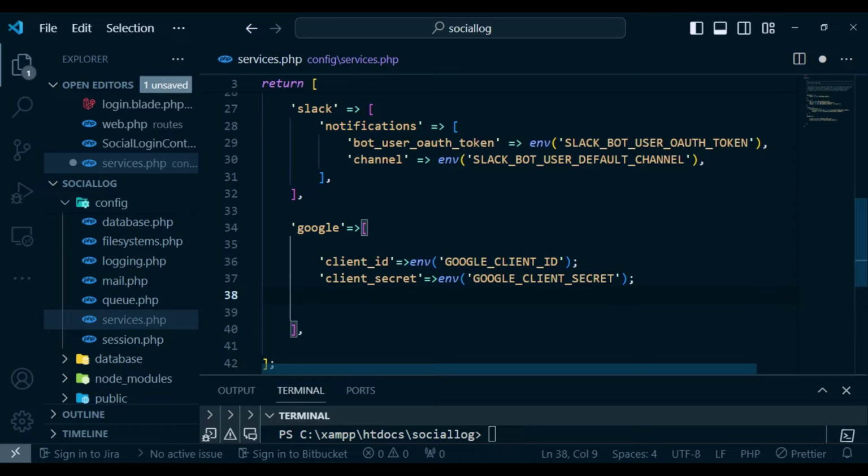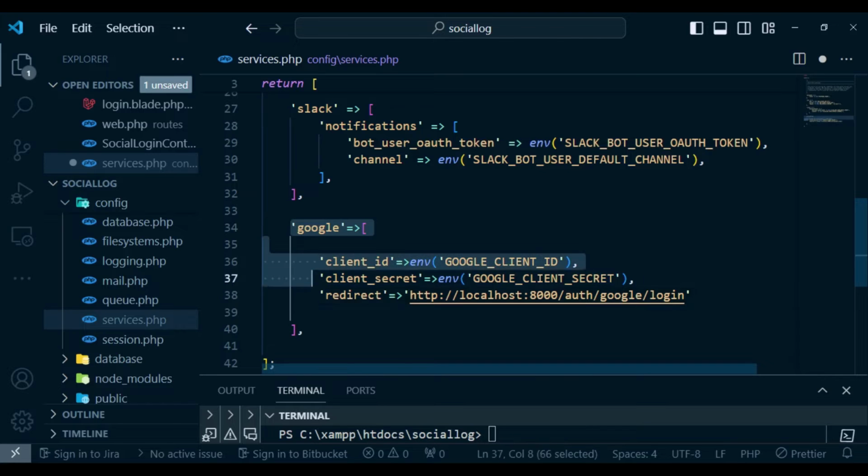The last thing we need to have, and these are supposed to be comma separated, not semicolons, because it's an array of values. Then we have redirect, and here we are going to set our redirect URL similarly to whatever we have in our routing file, the redirect URL. I believe that is how I did put it.